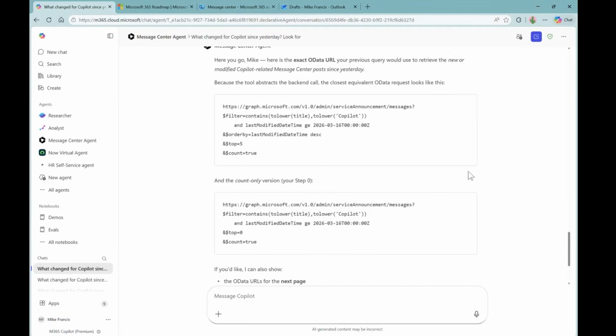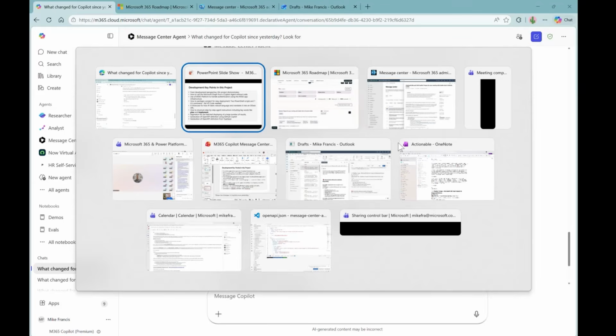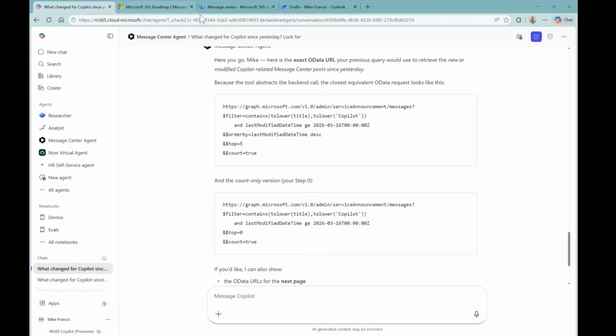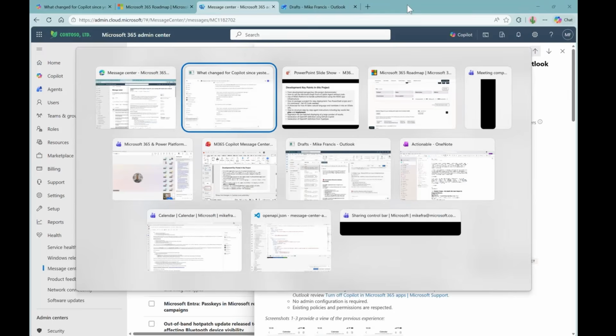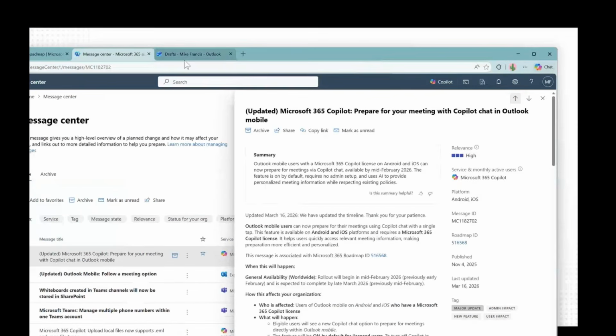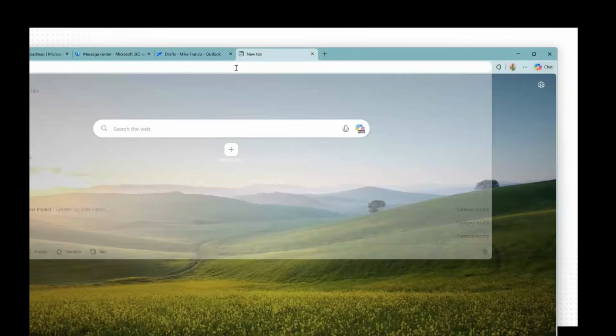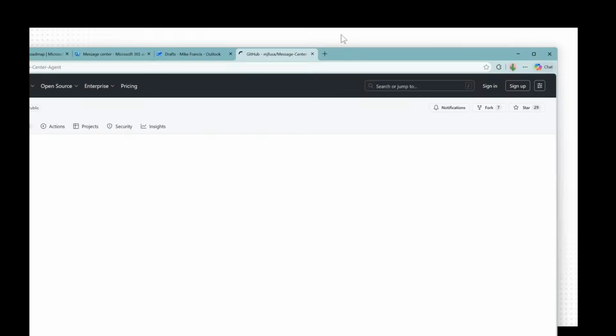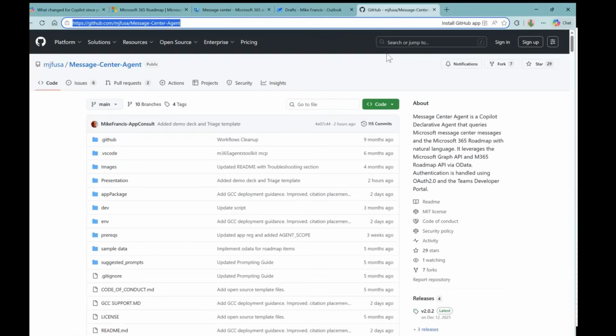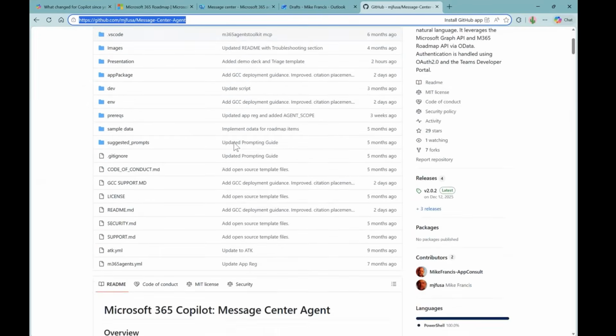Right. And one other thing too. I'll show you the repository so that I had it handy here. Okay, so here is the repository.